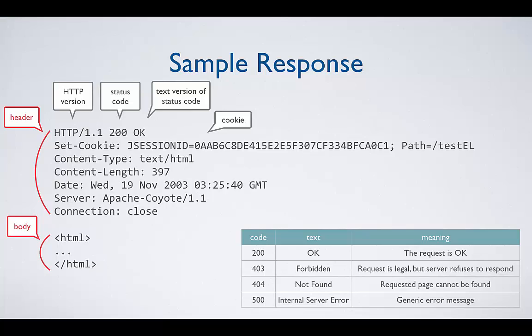And the last thing that you should notice here is that MIME type, which in this case is text/HTML. That tells the browser to expect HTML code in the body of the response. The MIME type should be one of the types that the browser said it accepts in the HTTP request.